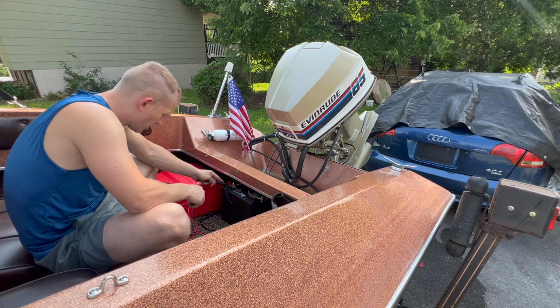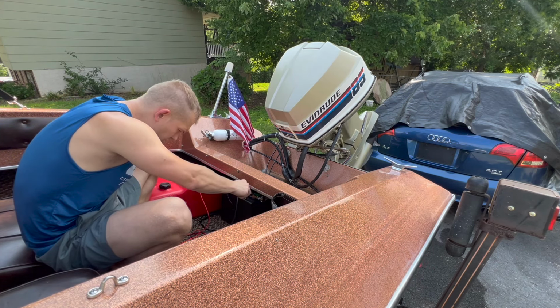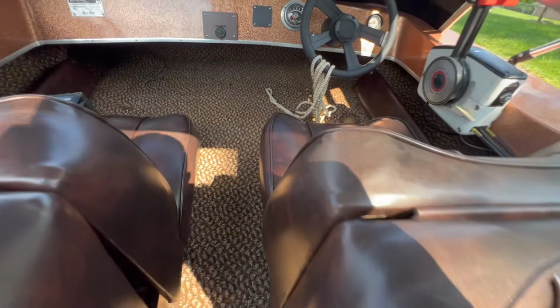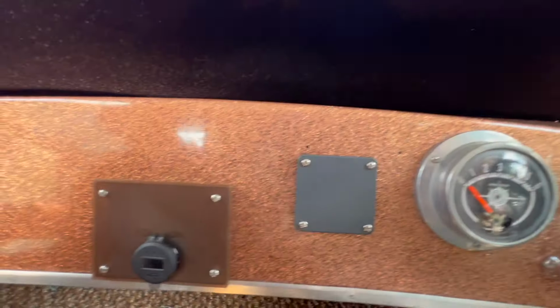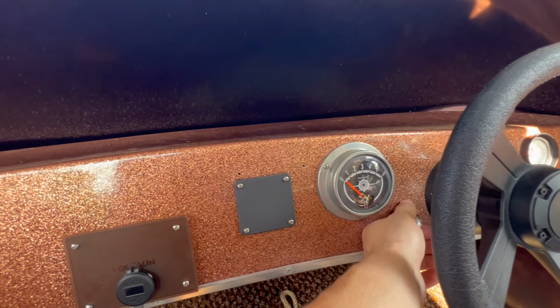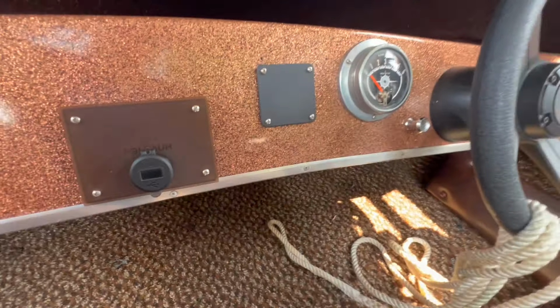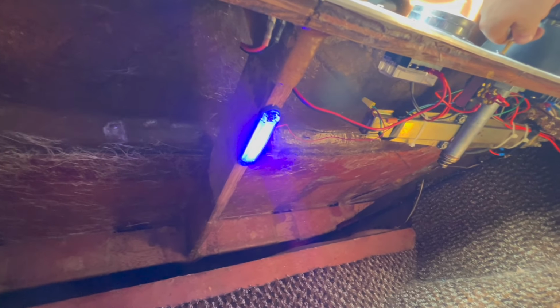Let's make sure we got our proper voltages. Yeah, we got 12 volts, so we should be happy. Okay, so I got the key here. I don't think we need the key, but we're gonna see if we need it or not. So, I don't see anything turn on. I'm gonna look underneath here, because we do have a little light right there, so we could probably check it with that. Yep, there it is. Now we got our lights.